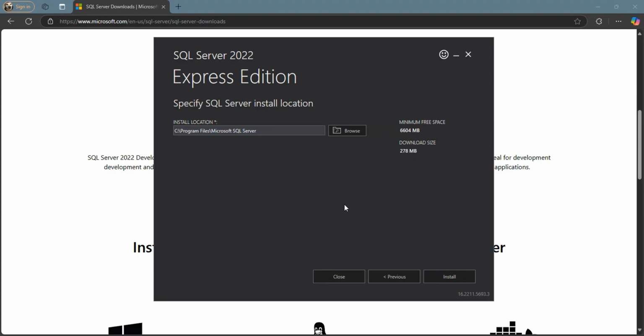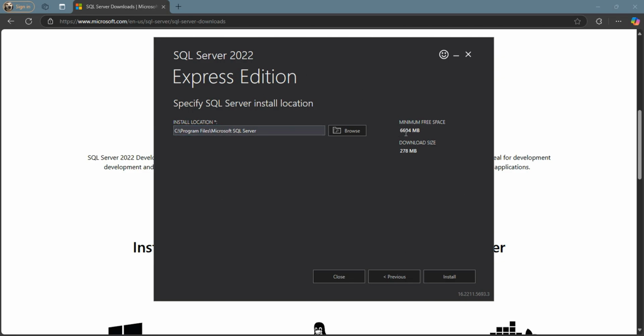Right after, the installer will display the default installation path and required disk space. So you'll just have to see that one over here and the installation location for that and have to click on install. So if this one is not your preferred location, you'll have to browse for this one. So click on install. And once the installation is complete, a confirmation screen will appear with a connection string and installation detail.